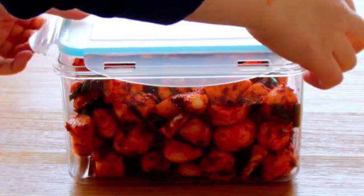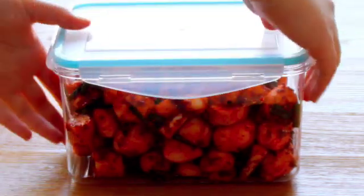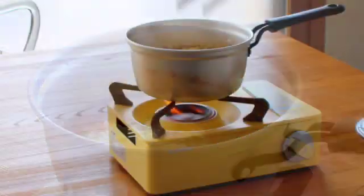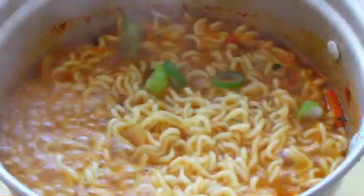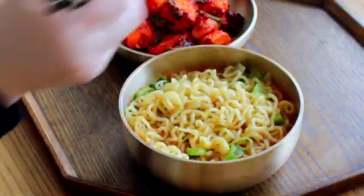So I decided to wait overnight. I'm gonna keep this in the fridge. On the very next day, I make ramen to eat with the brand new kimchi. I'm very excited because it is like the moment of unwrapping a gift.